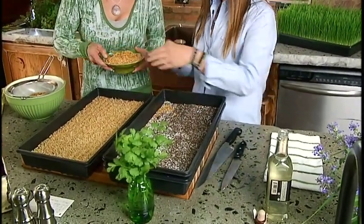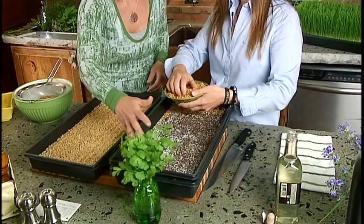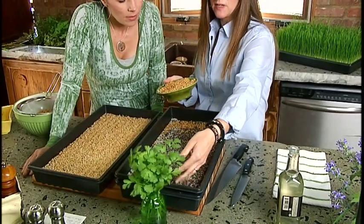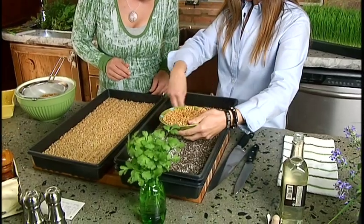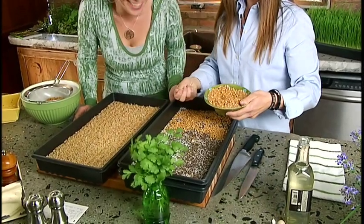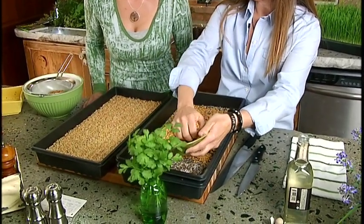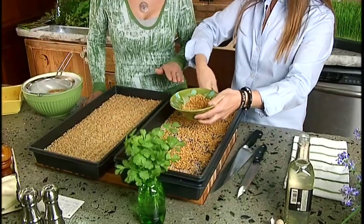You don't want any of the dirt showing — you want to cover it completely with seed. There's about an inch of dirt in here. It's an organic dirt, very light, and it can be mixed with perlite or vermiculite to make it really nice and fluffy so it drains easily. Then you just spread the sprouted seeds over the top. When I first started, I sprinkled just a little bit like you would for flowers, and I wondered why I didn't get a full flat of grass — that's why you have to really load it up. Then it'll go through another germinating process, so you want to keep it moist.